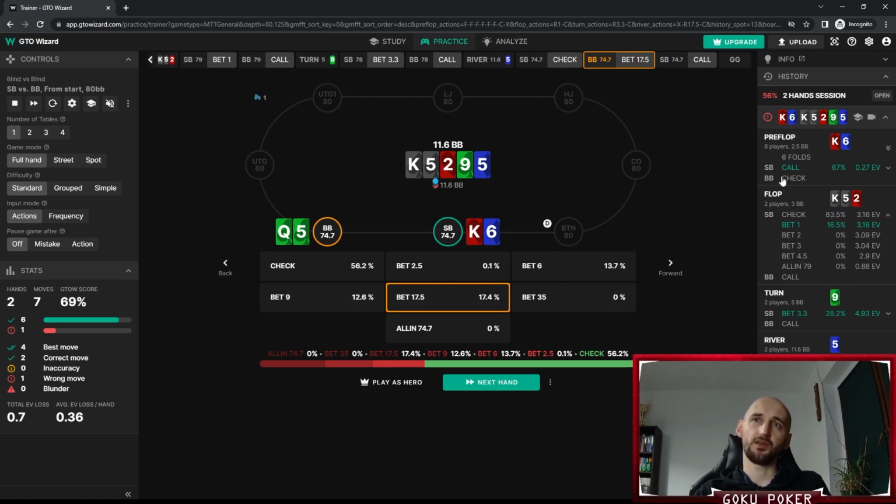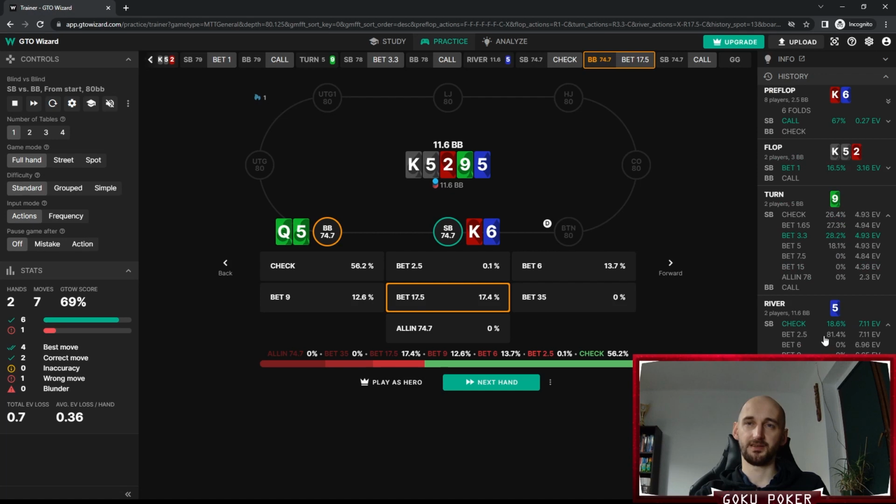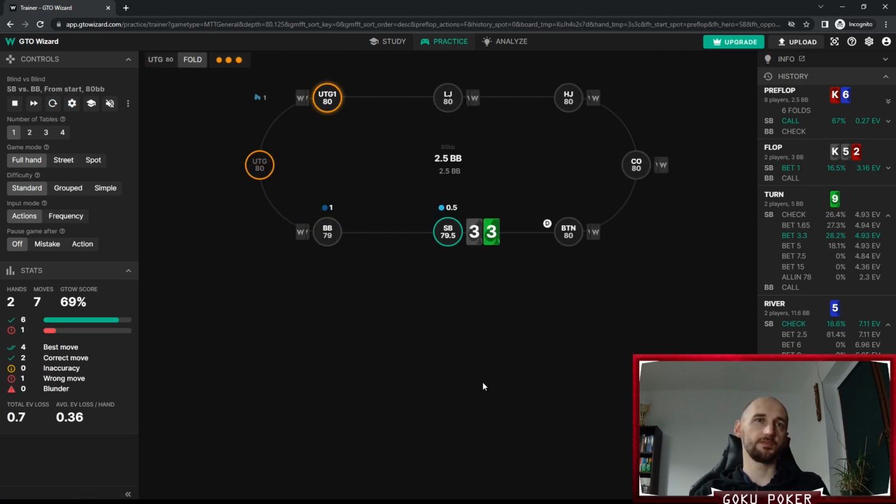So yeah, what I noticed already playing this drill or this spot is that very often on wet boards the solver is actually checking with top pair. And on the turn we see solver is doing various different actions. And on the river it likes betting 20% of pot. Interesting, a blocker bet. Good, let's move on.